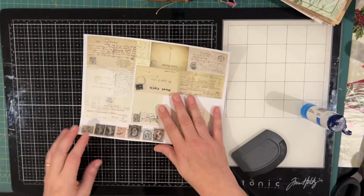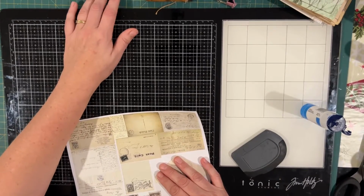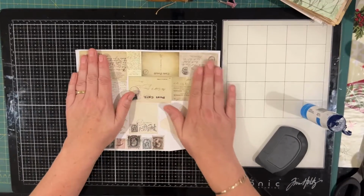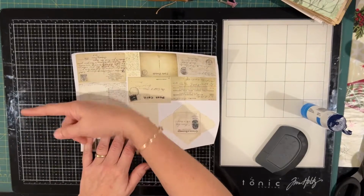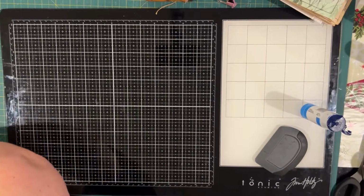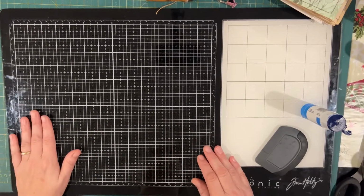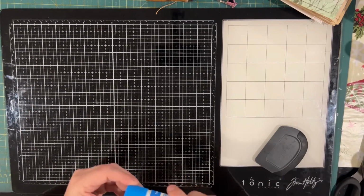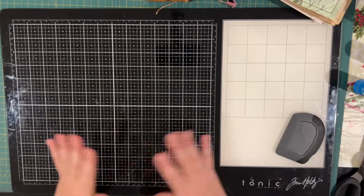The next step is underneath my glass mat, I've got a huge big green cutting board from my quilting days. It's oversized and it allows me to go to the side over there and slide this under the mat. So now I've got the weight of the mat sitting on all of those elements to help them to dry, and I'll leave them there for about an hour. Then I pull them out and put them on my desk somewhere for a couple hours.